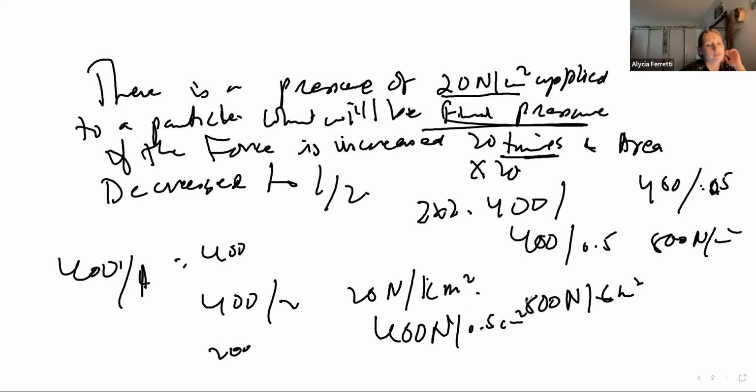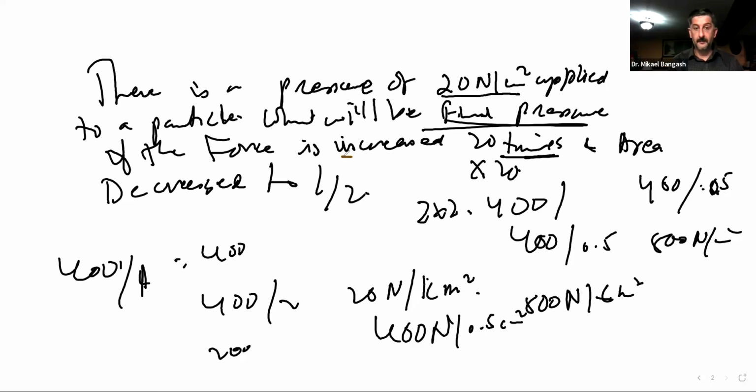I have a question. So when you give us an original pressure and ask us to increase it by some number, we're going to be multiplying the original number by the number you asked us to increase it to? Exactly. And then when you ask us to decrease it, we divide the original number? Divide. Okay, all right.